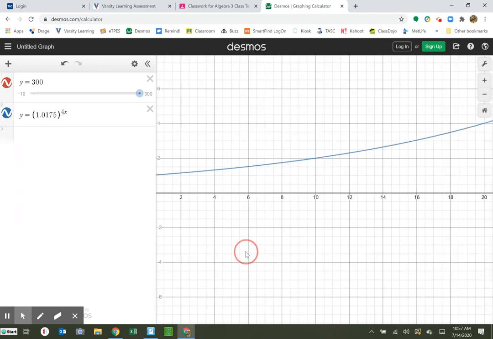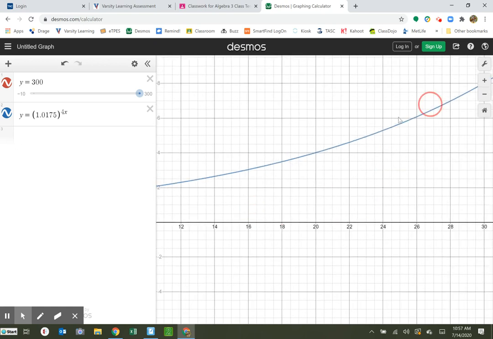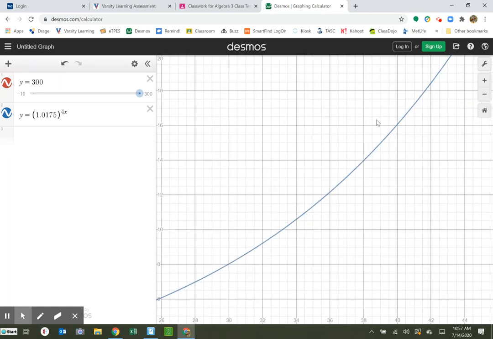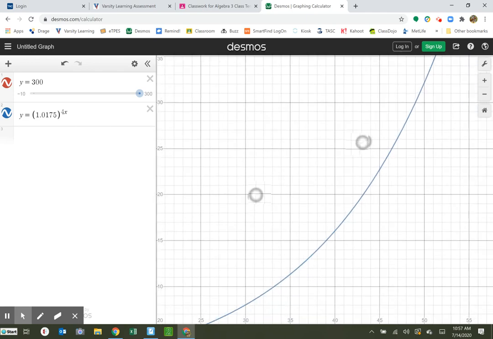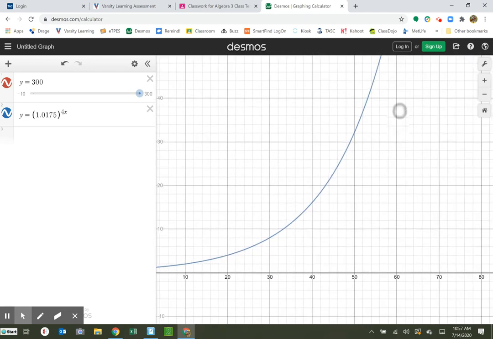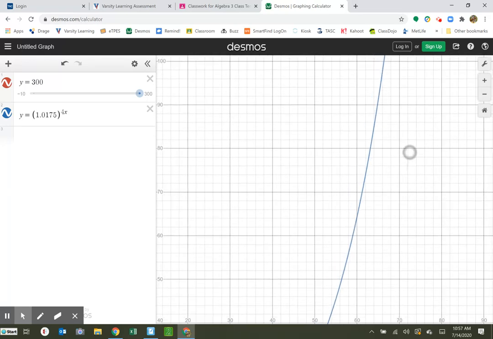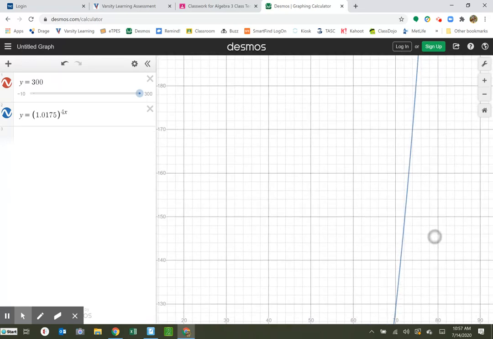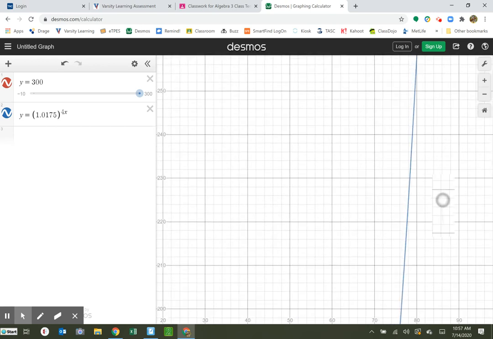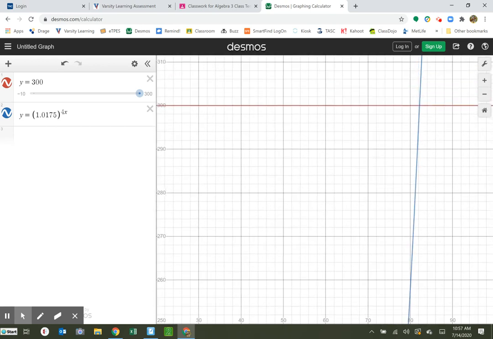All right, let's go here. I'm going to just follow this curve. We have to go way up high here. Maybe I can zoom in a little bit. There we go. Okay, so I'm just going to follow the curve. You can see over on the left-hand side of the screen where I am. So I'm at 100, 200. Here comes my 300 pretty soon.